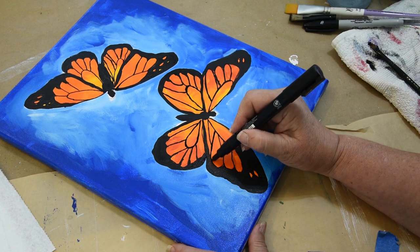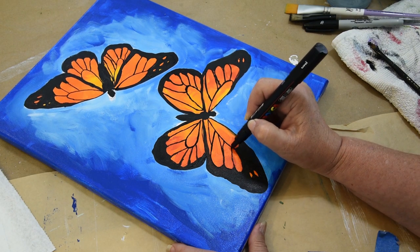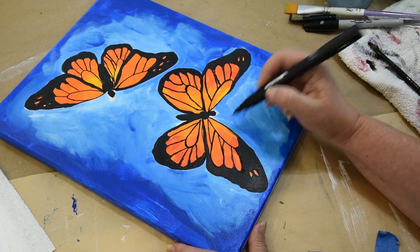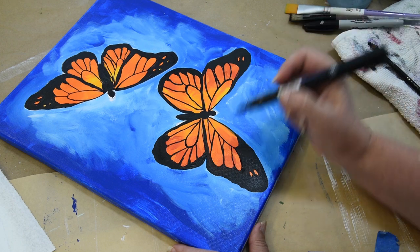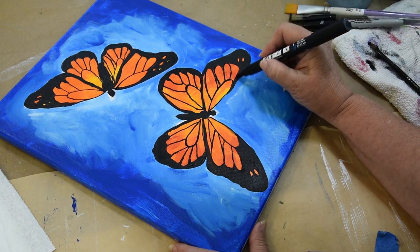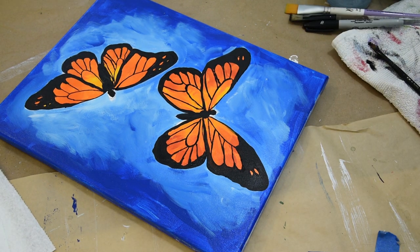Light pressure. If you give too much pressure, it'll pump out way too much paint, and you'll have a big black blob. Okay, I think I've thickened most of my lines enough, and we will let that dry.